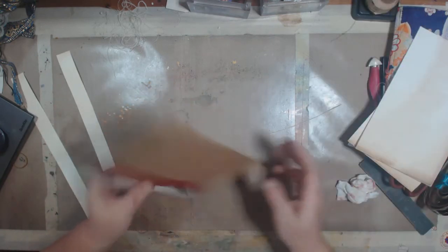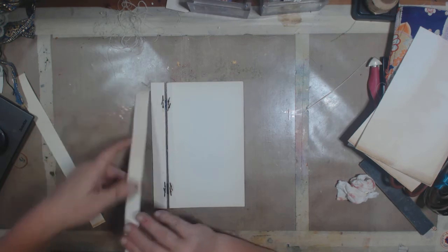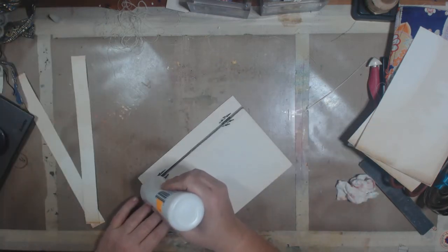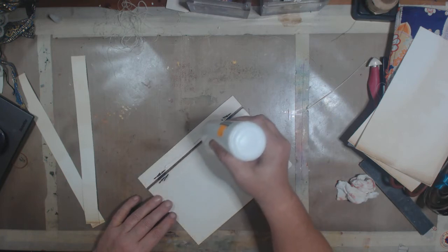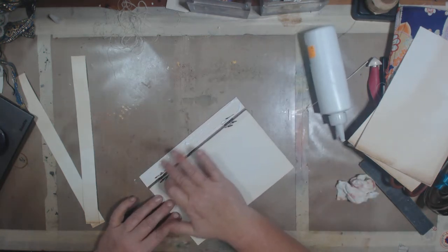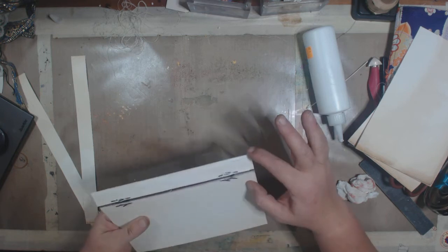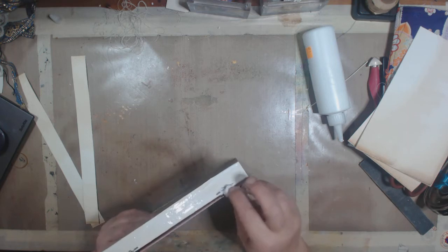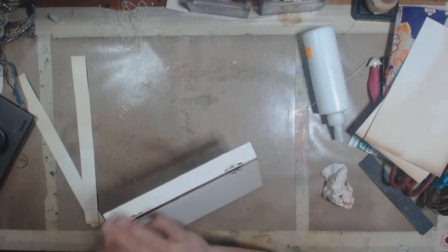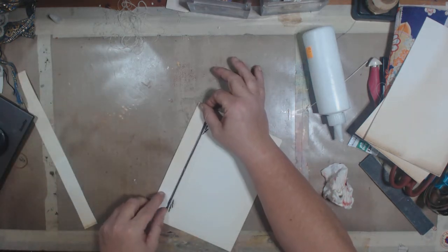Okay, so this is the back. I'm just going to cover up the brads with this and use tacky glue again. 42 minutes this has taken to do these two — oh well, who cares. Got some glue in the hinge there, it'll be okay. I can trim off the length of this after it dries. I think I'm going to wind up painting that or adding some gesso and ink and gold or something — I haven't decided yet.